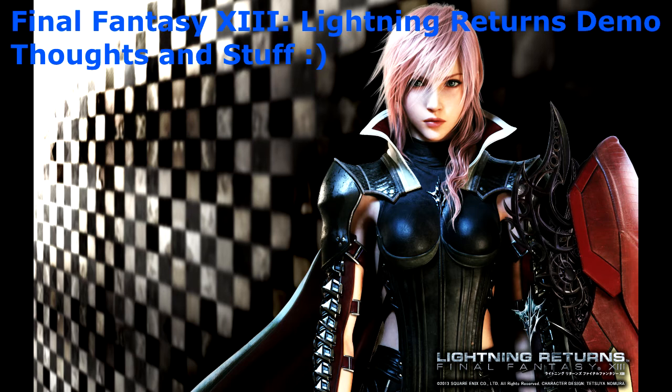And one more thing I'm gonna say before I wrap things up is the characters have new looks. I think they all went through a process of redesigning them, but they all pretty much look the same. It's not like you can't tell who's who, but they do have a slight change in their appearance, but they do still have the familiarity to them as they did in the old games. The only thing that's changed is probably a little change in their personality because of the ordeals that made them the way they are in Lightning Returns.